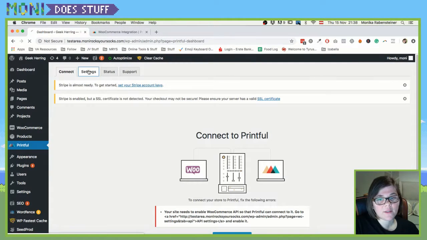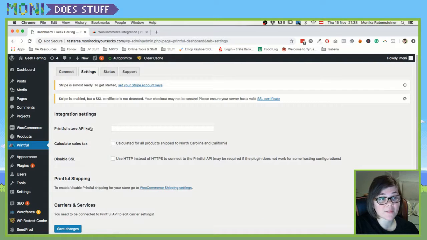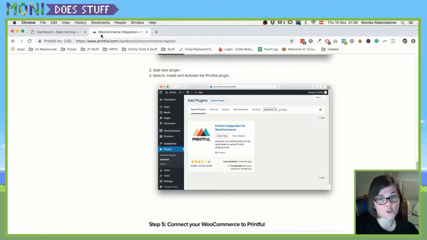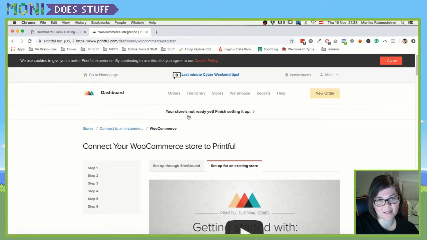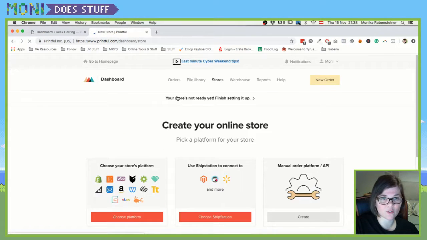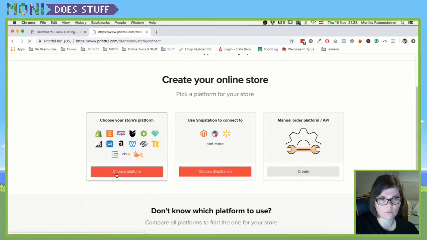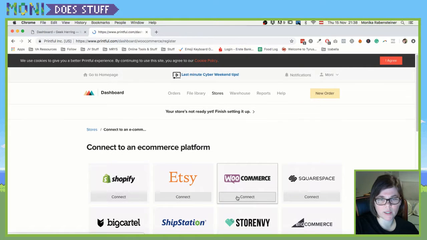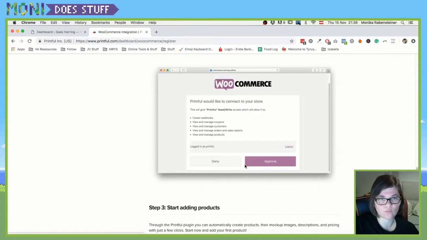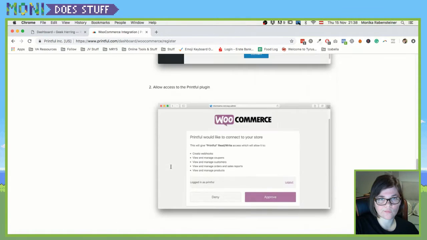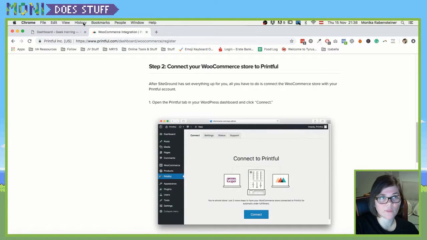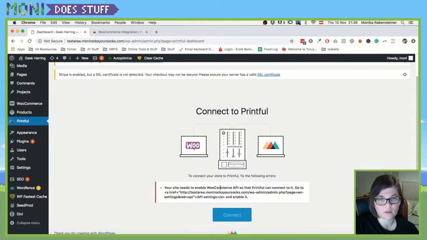Then again, in order to connect it, we need to add the API key, which I basically cannot show you because you can then use my shop for your purposes. But I'm still going to go back here, connect. Hang on. You need an, yeah.